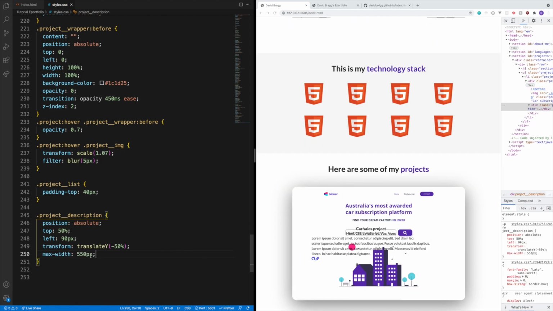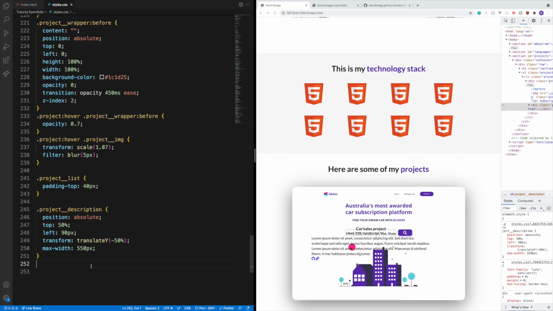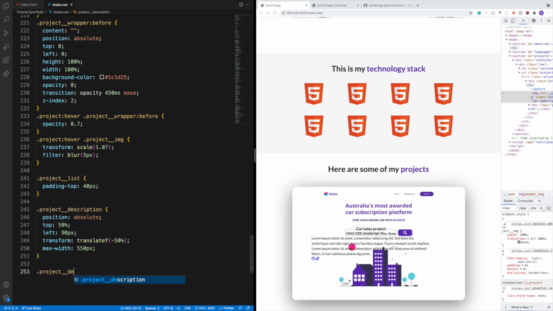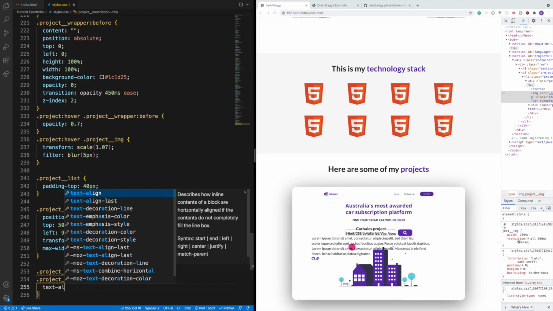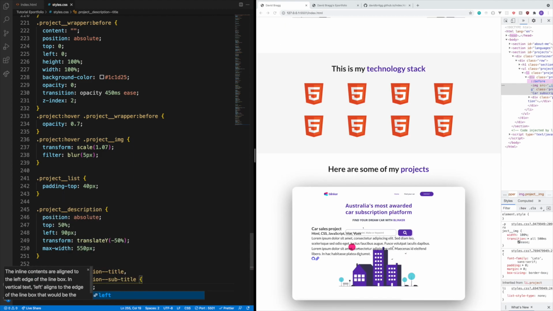And now all we need to do is just push the text to the left. So we need to target each class we have. So that's the project description title and subtitle. And for both of these classes, we want text aligned to the left. And we'll make the color of them white.